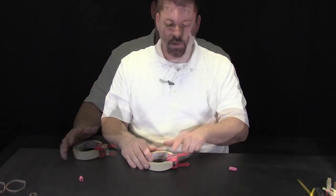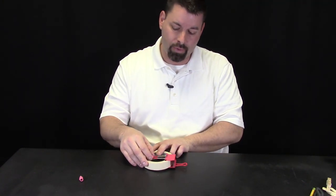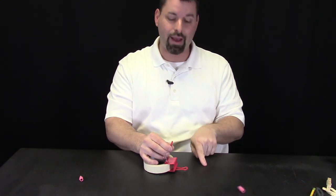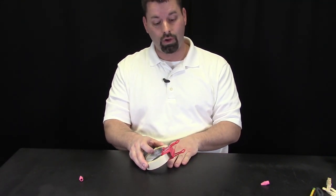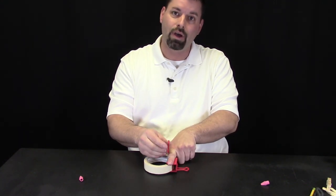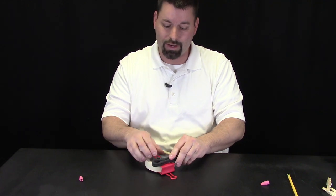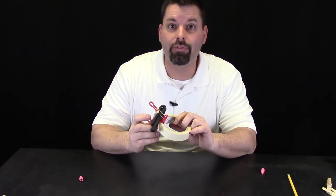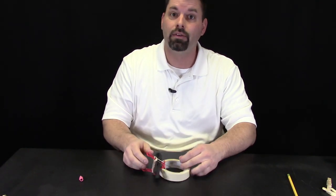So we have to fix some things. We have taken our rubber band off our catapult so we can talk about what is going on. What is happening is the rubber eraser is staying on the platform too long, and when it gets to the end it is throwing our eraser down onto the table. So I have to change the angle at which this thing launches. I could angle up my whole launch pad, or I could put something in my catapult which prevents the arm from coming all the way forward and forces it to launch higher. We are going to try getting a piece in there so that we get a different release angle.